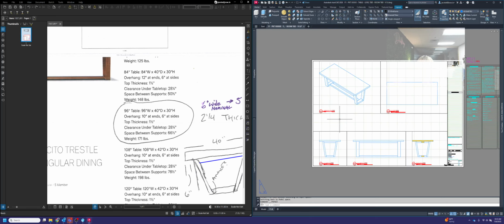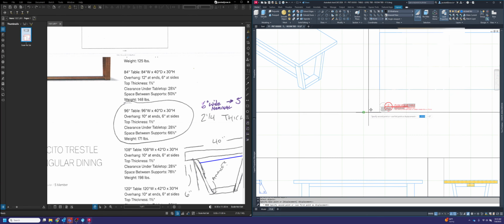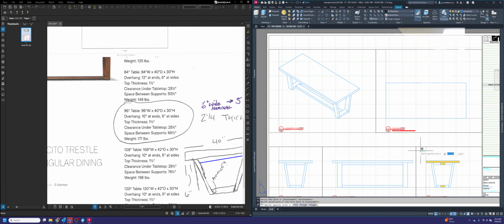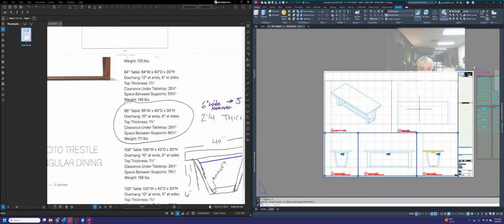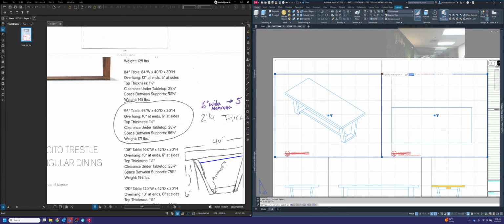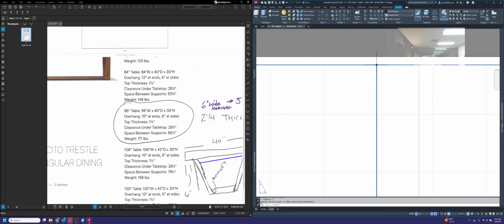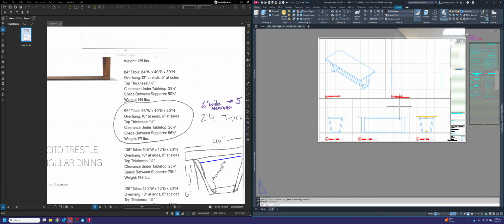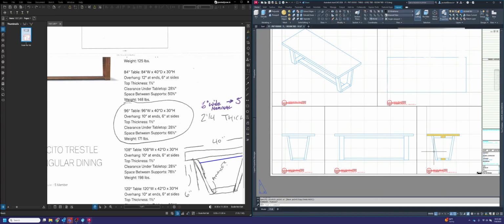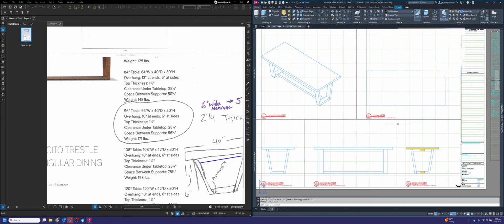All right, so I may just slide these down a grid space and adjust the height of these up 1 grid space. Not that it matters too much, but I'm doing that to give myself a tiny bit more space with my views because it'll give me more options to place dimensions and tags around my drawing.